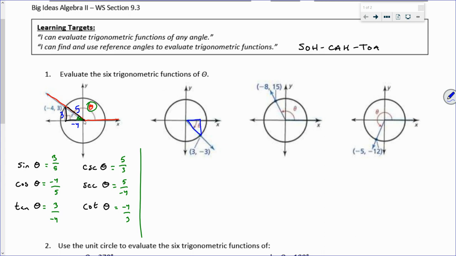So from here, we went 3 over according to our x. We went -3 down according to our y. Let's go 3 squared plus -3 squared equals r squared to try to find our missing radius. 9 plus 9 is 18 equals r squared. Square root of 18 equals r. If we simplify that, it's the square root of 9 times the square root of 2 equals r. Then we have 3 root 2 equals r. So I can put 3 root 2. So I got my whole triangle starting to work out here.